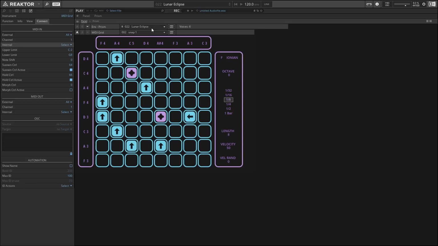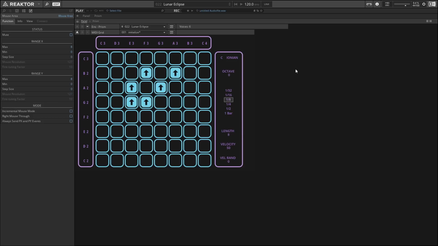All right, so for starters, we have our grid, and to clear the grid, just choose the initialize patch from the drop-down menu here. And to add things to the grid, we can just click. To change the direction of an arrow, we can just click. To delete an arrow, we can right-click, or we can just cycle through all of the available options until the node becomes blank again. So that's how to set up our grid.